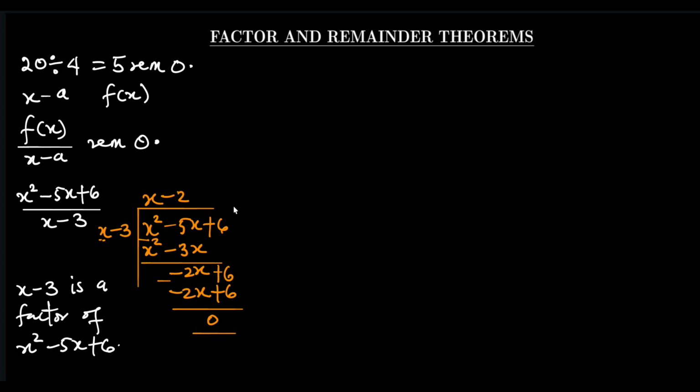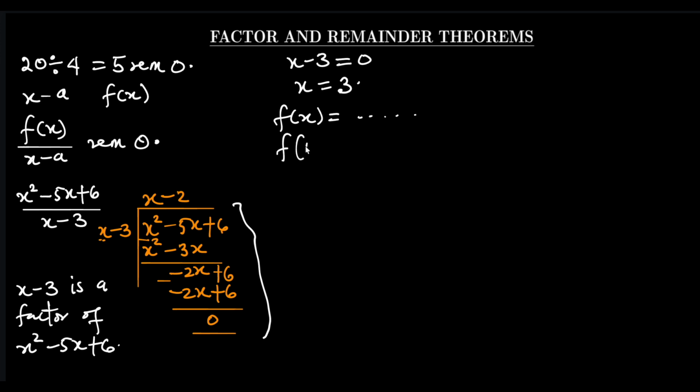Now, rather than going through the rigor of long division, since our goal is to know if this expression is the factor of a polynomial, the factor theorem says that you can take your x minus 3 and set it to be equal to 0, so that you have x is equal to 3. And then your f of x, whatsoever it's going to be, the remainder can be obtained by taking f of 3, that is replacing the x by 3. And now you have the remainder.